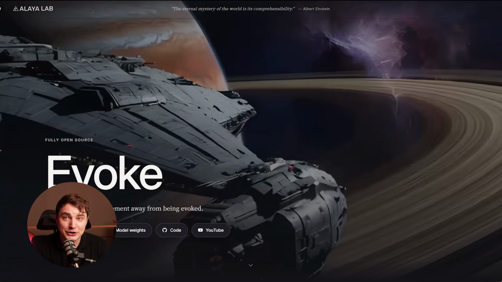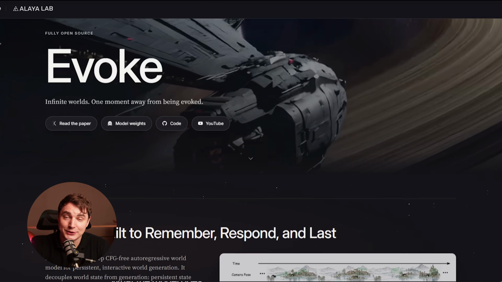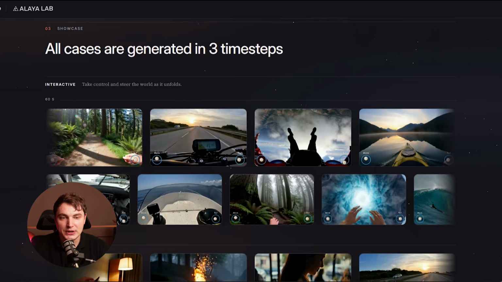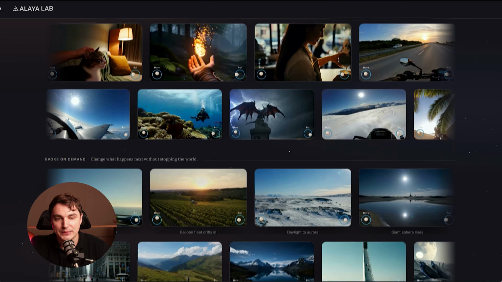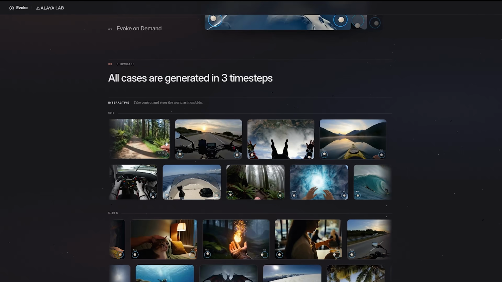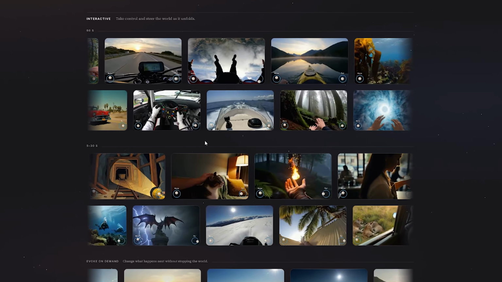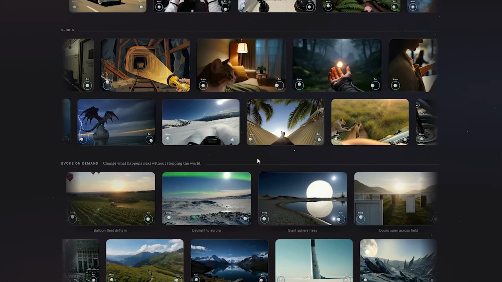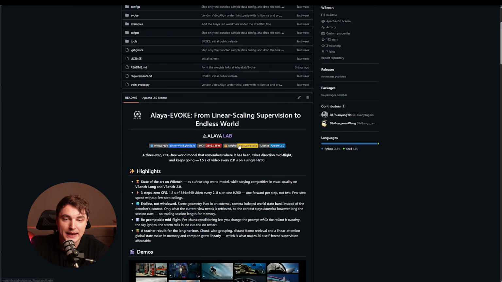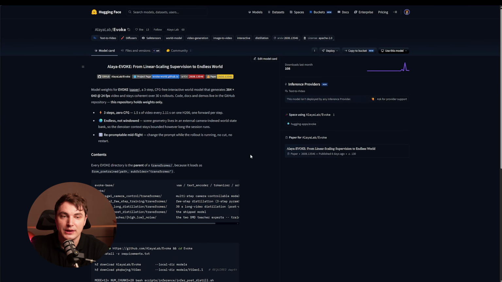Fully open source world generator named Evoke. This actually shows the trend, and I've been talking to a lot of people in industry, and they also confirm that this is where they imagine it all goes. And we have another cool model with 14 billion parameters, which is also open source, showing and, how they say, democratizing the access to these models. Well, from what you can see, it's quite good examples, but I cannot say that there is anything crazy impressive. The good thing is that code is already released on GitHub, and you can also find all weights available on Hugging Face. If actually someone used them and tried to run locally, definitely leave a comment. I'm really curious about your use case.